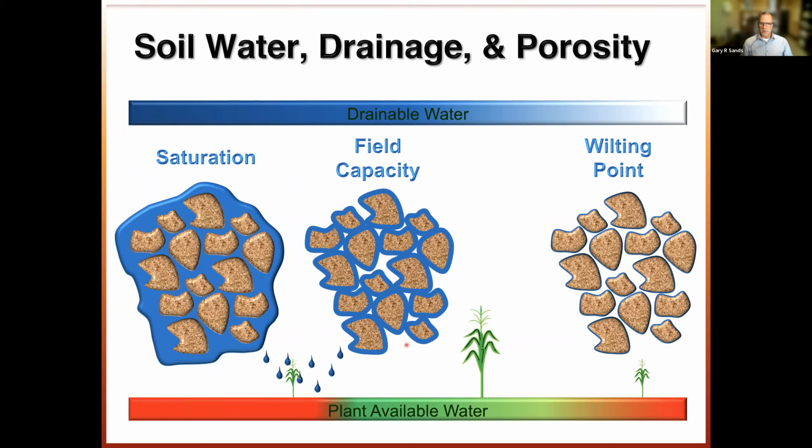And as we move then and get drier to the right, we approach wilting point, and the soil can even get drier than that. But at that point, there's so little water, it's adhered to the soil particles. It's impossible for the plant to get at. And so the plant, whatever we're growing here, is happiest in between field capacity and wilting point, much closer to field capacity as possible. So again, field capacity is that term we use when natural drainage or artificial drainage has ceased. We hope our soil is at field capacity at that point.